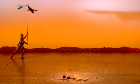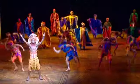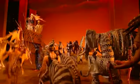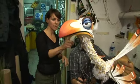Hello and welcome to this very special program created to celebrate the 10th anniversary of Disney's The Lion King in London. Millions of theatre goers have experienced this award-winning musical, and now you're going to get the opportunity to go behind the scenes of this unique production. This is The Lion King behind the scenes.